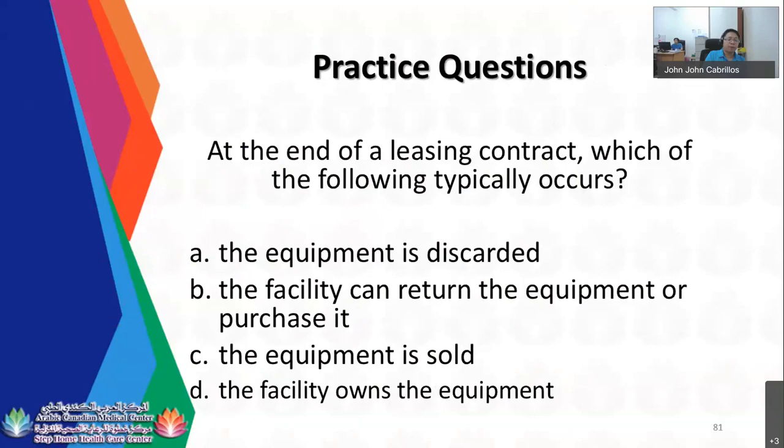This is a protocol for loaner instruments. For a leasing contract, it's a loan. For loan instruments, the equipment is discarded? You are not allowed, because that's not yours. You're just borrowing it. You cannot sell it because your facility doesn't own it. And you cannot own it unless you purchase that equipment, or you return the equipment to the vendor. So the answer is letter B.